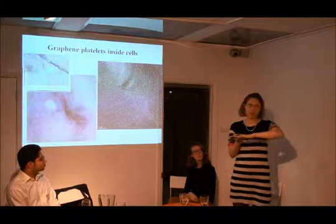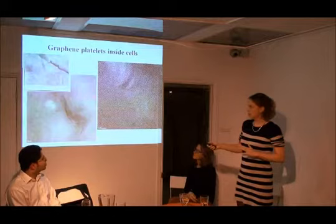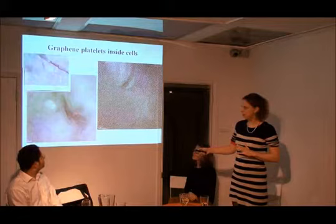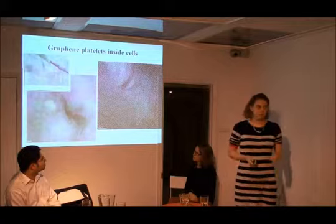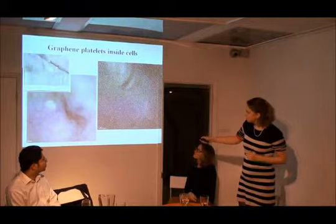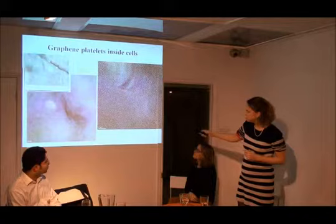It's actually quite difficult to get these monolayers. So this is where we started. And here you can see I'm inside a cell, and you can see graphene and the sheets in different orientations inside the cells. Again, bump up the magnification, that scale bar's 2 nanometers there, and we can start to see the individual layers of the graphene inside the cells. If you follow these lines here, you can see the individual sheets of graphene inside the cell.